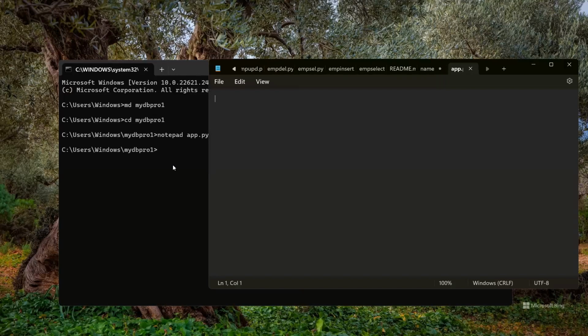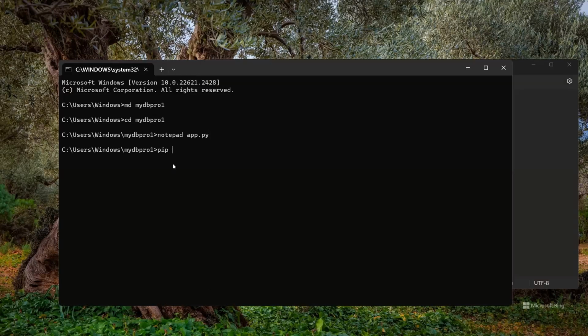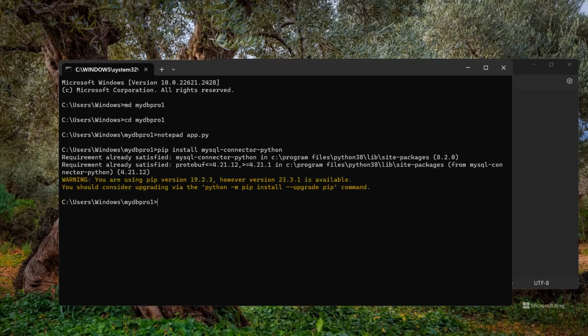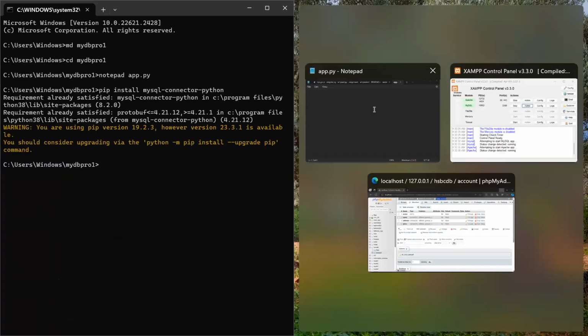Oh, and by the way, we need to install a library to work with MySQL, MySQL connector, Python. So this is the library we need for Python MySQL connectivity. Okay, we are all set.